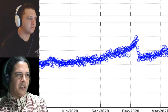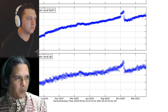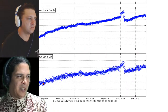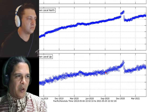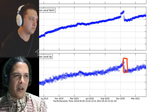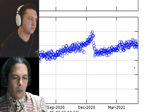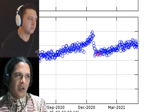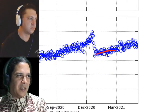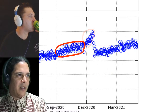So you can see that despite other wiggles in other components, we were building up ever since 2018, up, and then up faster in December. Really only dropped down during that first week of relief of eruption out of the north vent. And since then, we have still been moving up. Not as quickly as in the build up to eruption, right? But as quickly as we were prior to that.